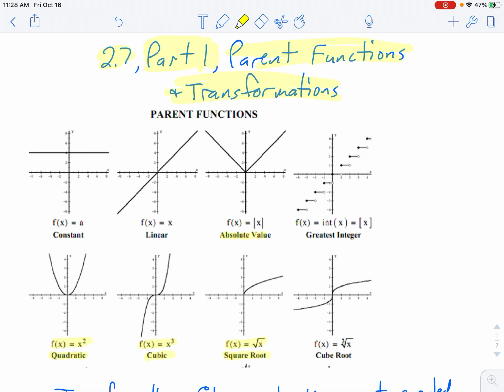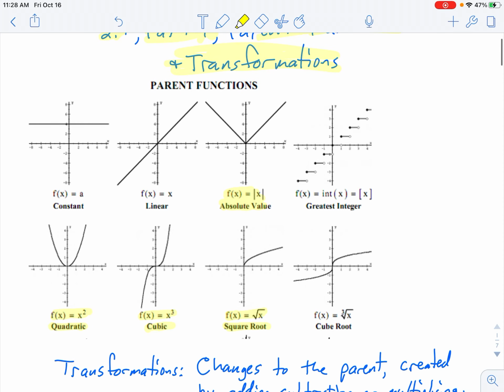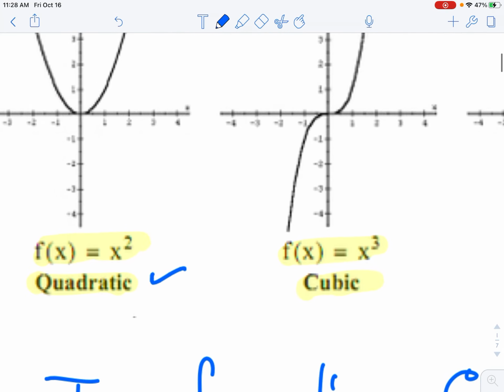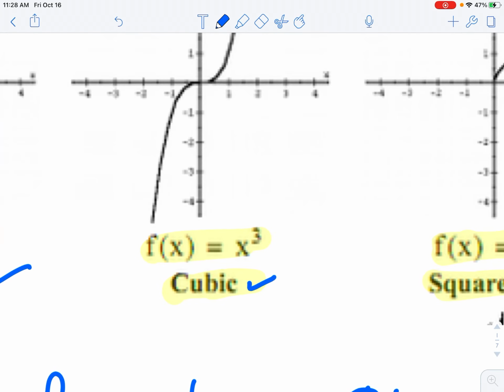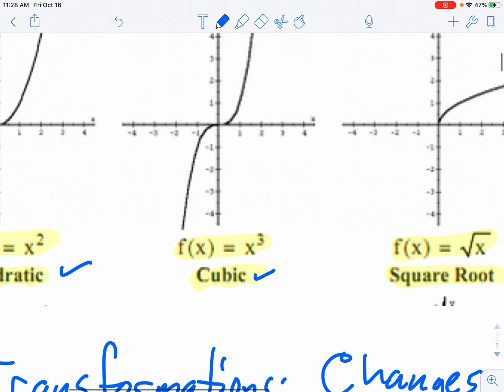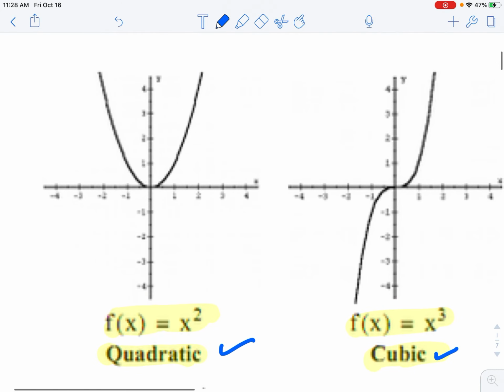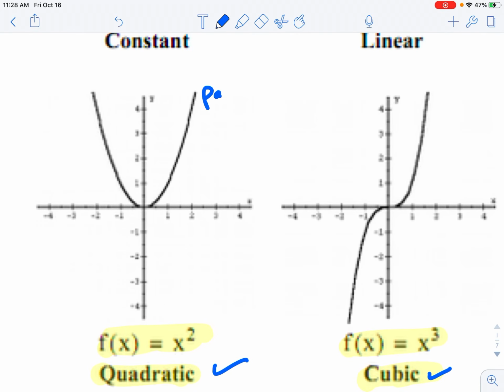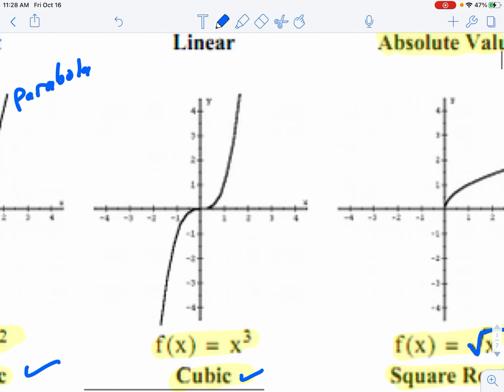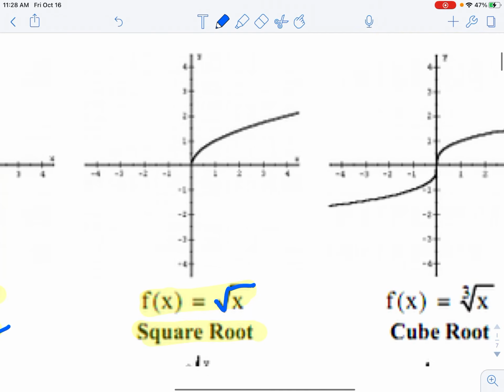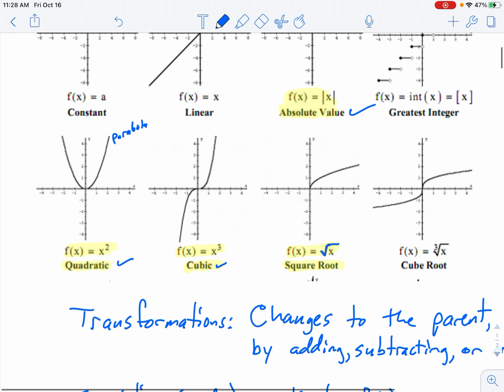Now today we are going to focus on 4 parent functions. So there's absolute value, quadratic, which is when you have x squared, cubic, which is when you have x to the 3rd power, sometimes called x cubed, and the square root function, that's when you put a square root over x. You can see a quadratic makes this U shape. It's actually called a parabola. You may have heard that before. A cubic creates this shape. It doesn't have a specific name that I know of. I just call it spaghetti. A square root is kind of like half of a parabola turned on its side.